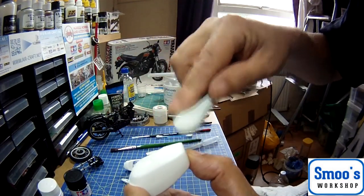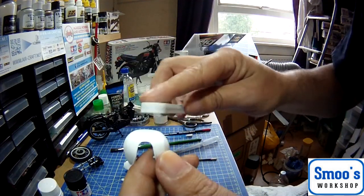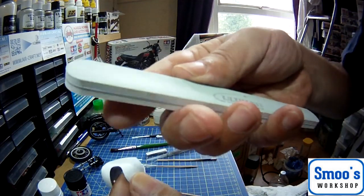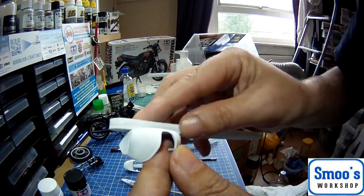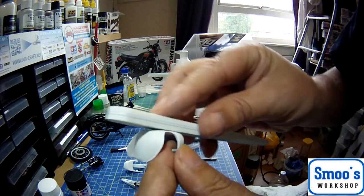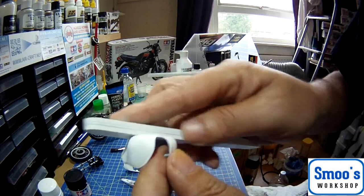A wee bit of buff back there, main bit of the tank. Just a gentle one. Because this is so fine, it's just taking off any slight imperfections off the top, if there's any wee bits of dry spatter or anything like that.